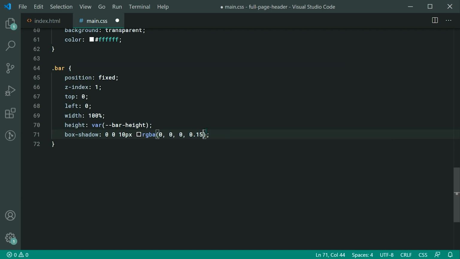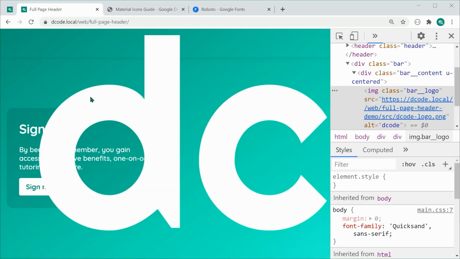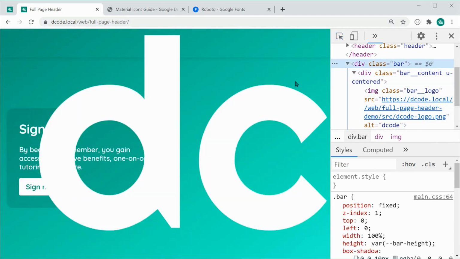Okay, so now I might just save this and refresh, and now we can see we have this right here. So of course you can see right here we have the actual bar. It's currently got a transparent background, but of course you can see right there that is the bottom of the bar. Okay, so now it's going to be all about just positioning the actual logo and a few more things. Okay, so let's go back inside here.